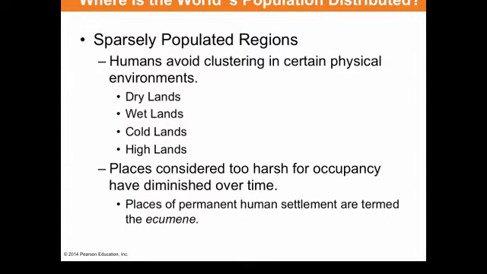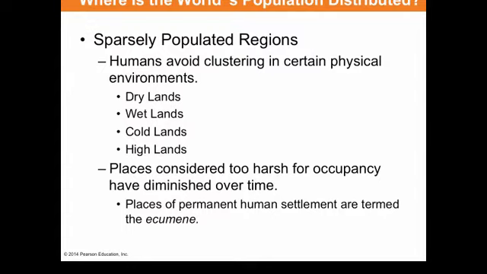There is one exception to high lands. We see a large percentage of South America's population clustered in high elevations, and that's because a lot of South America is in the Andes Mountains, and those countries with the Andes Mountains, their populations are clustered in high land, so they're the one exception in South America.